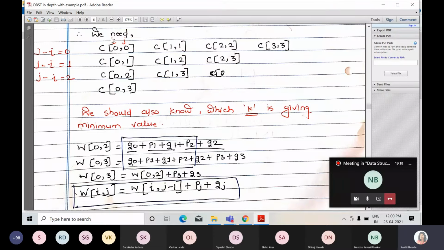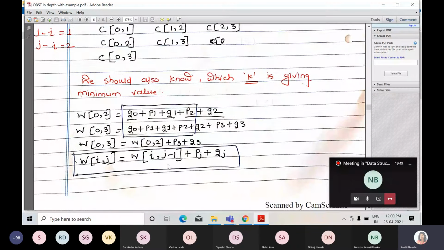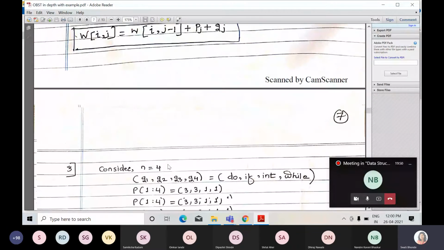And how should we show the output of OBST in which both successful and unsuccessful cases are given? It should be in this format. See, follow my mouse pointer. We show the first row with difference of 0, that is j minus i difference should be 0 in the first row. Second row, j minus i difference should be 1. Third row, j minus i difference should be 2. Next row, j minus i difference should be 3, and so on. So these are the only two things which we require before we go for solving any problem of optimal binary search tree.